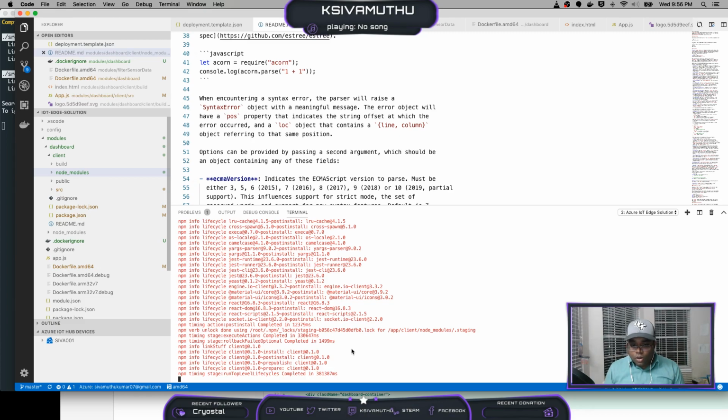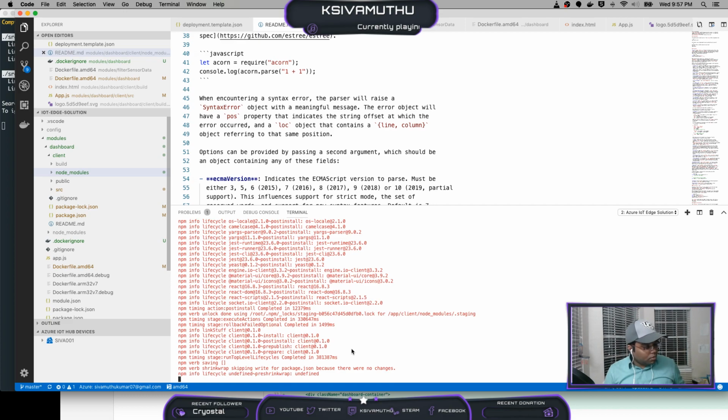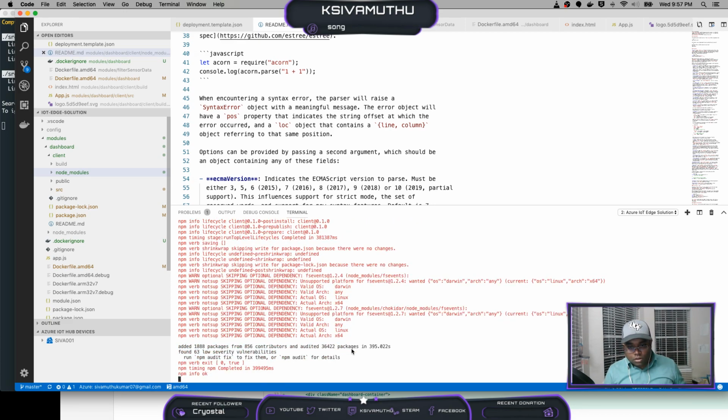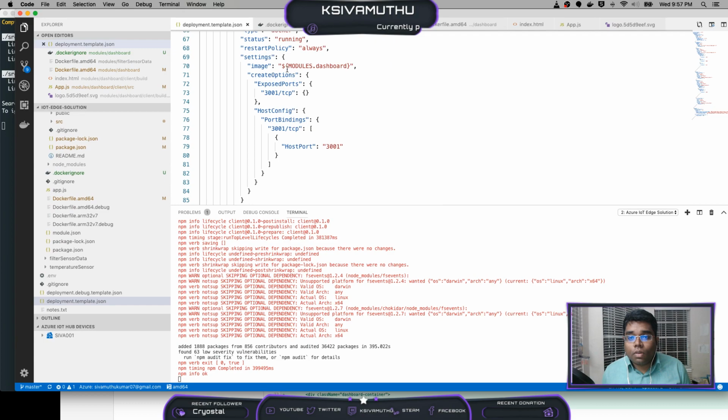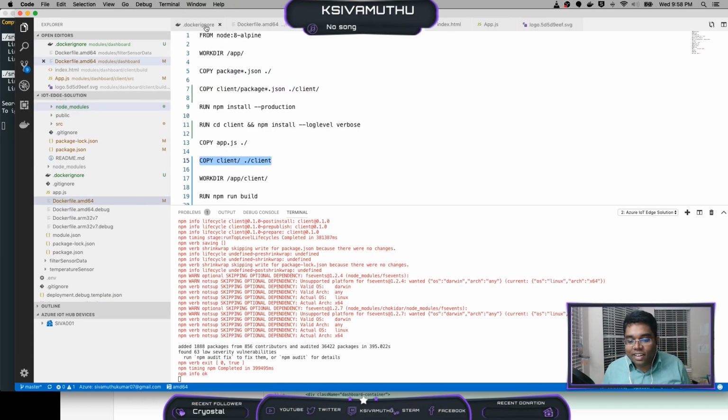Okay, so now it's done with the npm install. For one widget we are waiting this much time running in Docker.